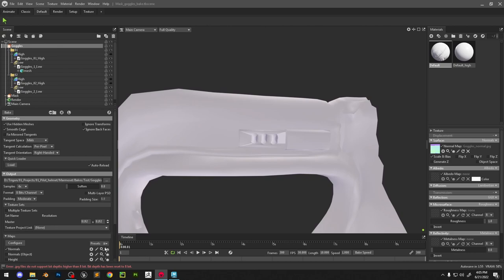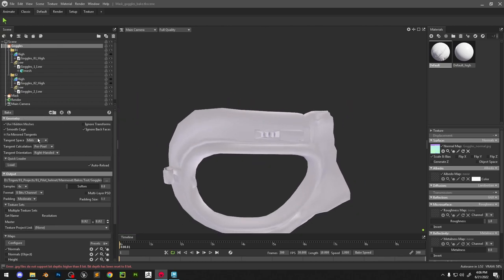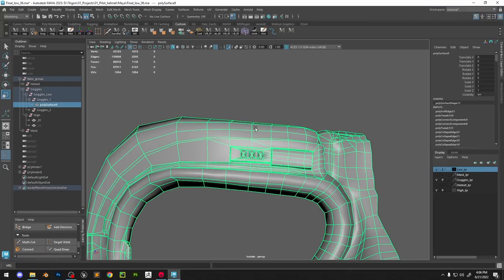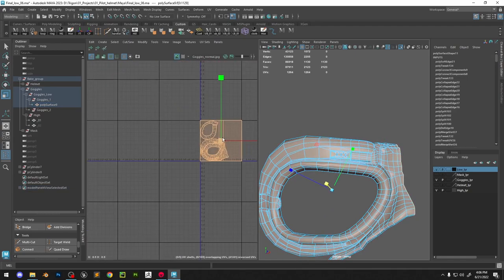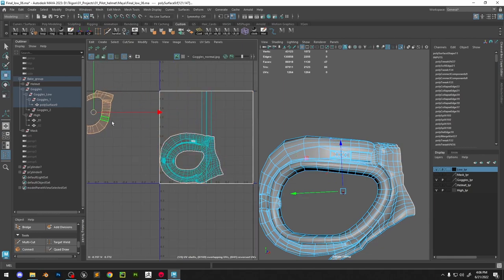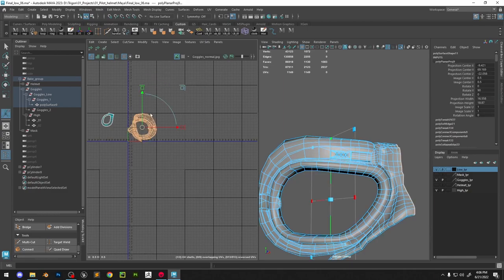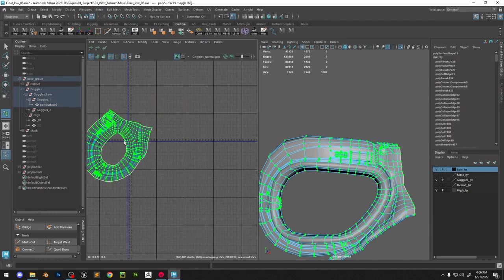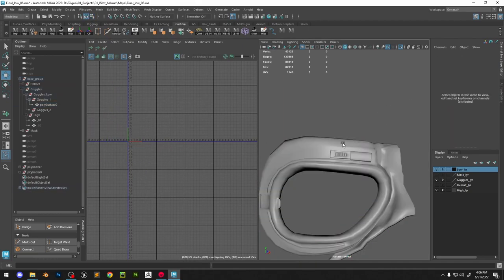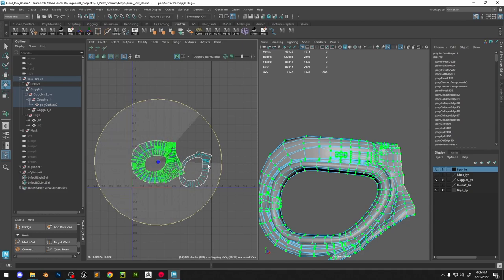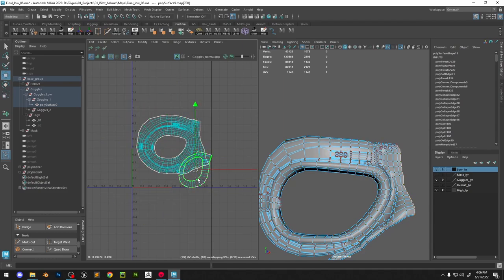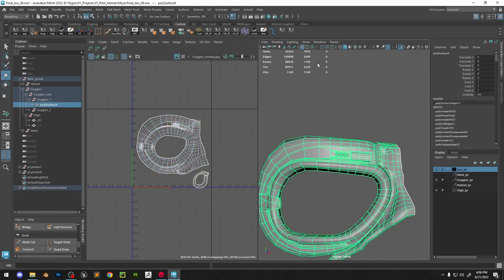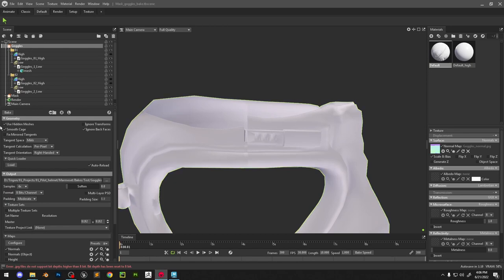Amazing. Try that again. Let's try re-exporting. Yeah. So I'm gonna take this one, put it here. We can just re-fold it. Get a little bit better resolution in here. Let's put this to 4K.